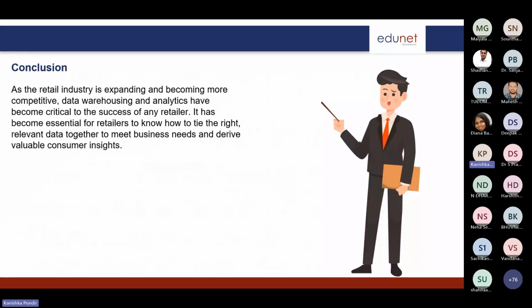So this is everything about Retail Mart, how Retail Mart dealt with some of the problems, and also dealt with the data warehousing and analytics solution, which became critical to the success of any retailer.